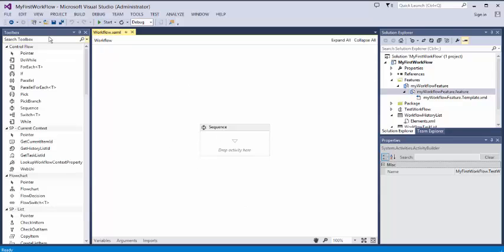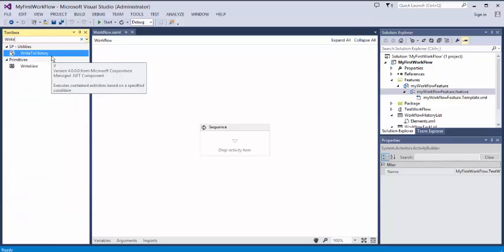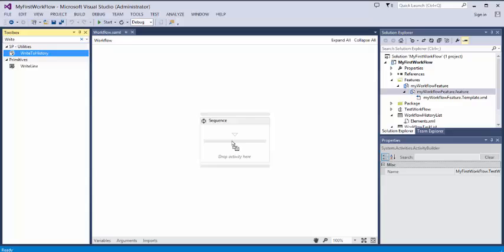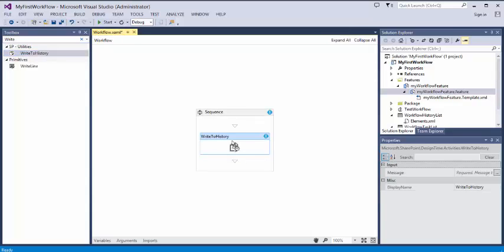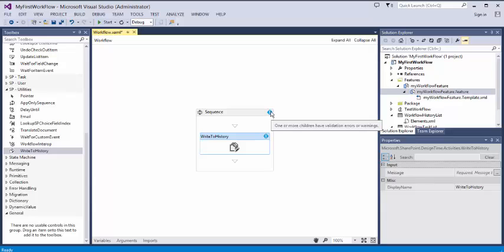So with that being said, you have this toolbar over here, and instead of that whole list of items, you can just search. We know we want to write to history, so start typing write, and it shows right up. Click on it, drag it right in the center, voila. To get the toolbar back, just take it out and you'll see all these wonderful things. We click on the history, and we have these little bars right here.